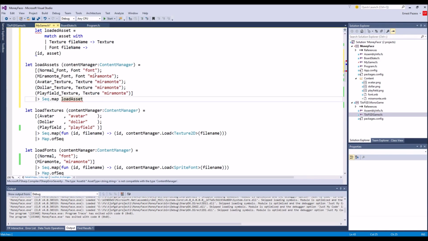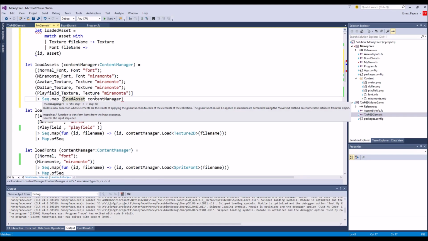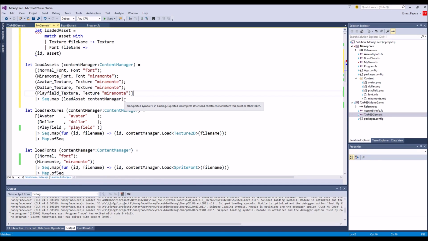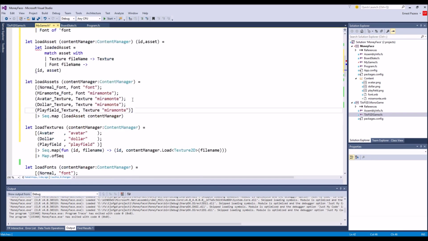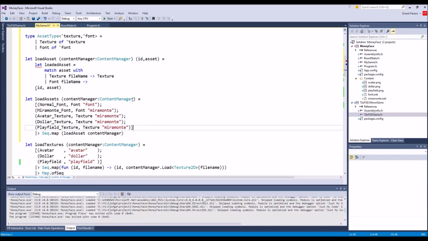It's going to be load asset, but this is where currying and partial application will be our friend. So we take that, and it's going to be a font.